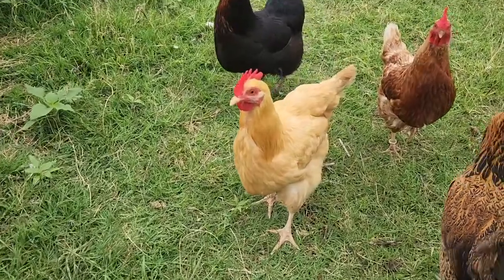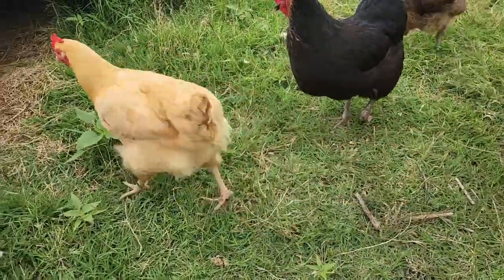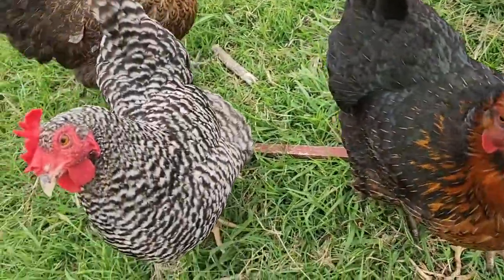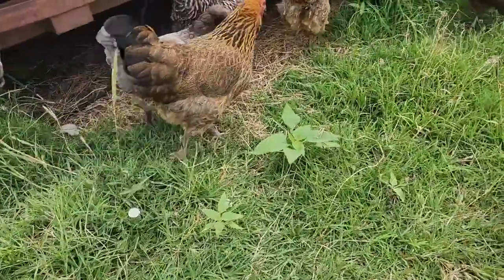Here is my other buff hen. You can see how red her comb is in comparison to Barbie's. She obviously free ranges and she's not sitting on a nest of eggs trying to hatch them, so she's having adequate time to eat and drink. That's what Barbie's comb should look like. If you see a comb that's getting bluish, purplish, or pale, that means something's going on with their nutrition and or with their circulation. Check it out and make sure you're giving them what they need, and if they need some sort of treatment, get it for them.